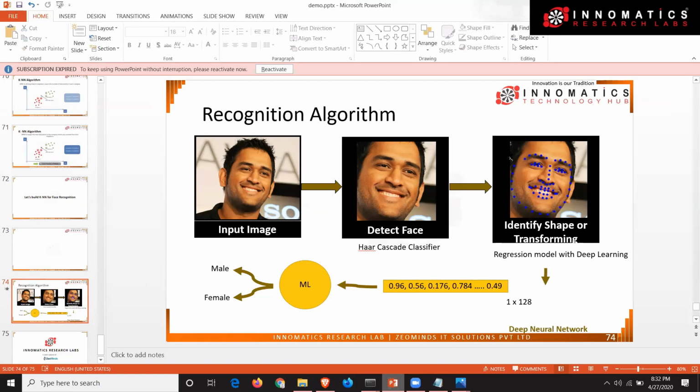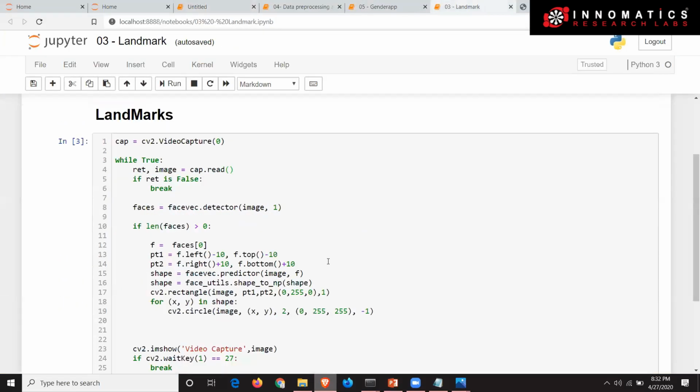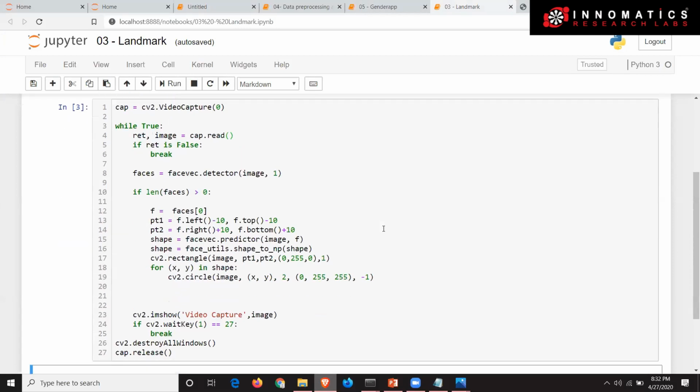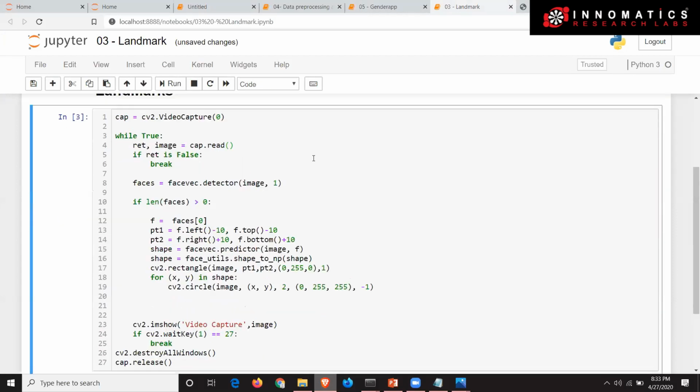Not all the models are here with me. For example, let me show you the landmark detection model. Maybe the code looks complicated to you. This is the code for the landmark detection, and it's not machine learning, it's a deep learning model I used, which will take my face and detect my landmarks. Let me execute this.